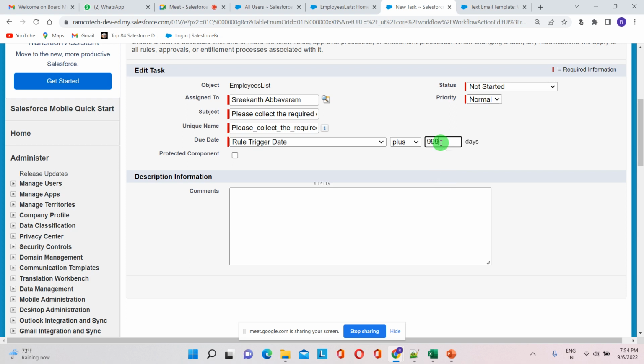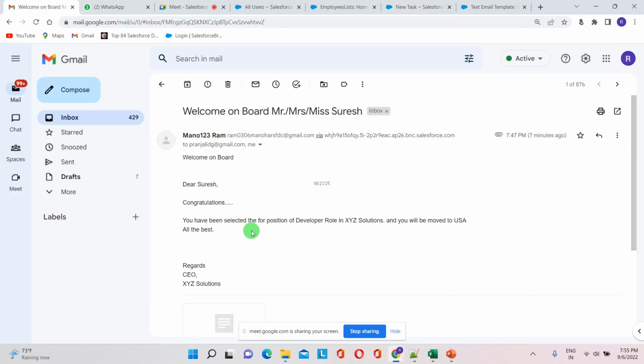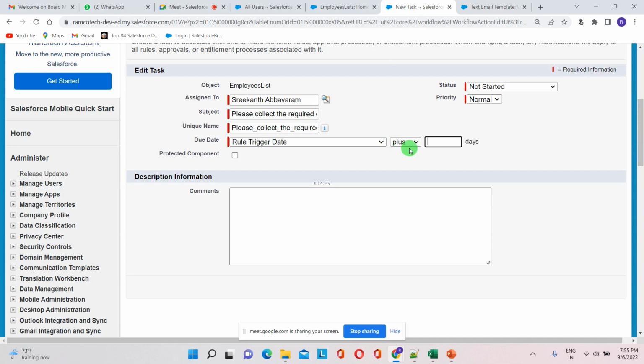Can you explain this again? I didn't get you. What is the due date? Okay, so today you got the mail from the organization, right? And we'll have a timeline to send the documents, up to some 1 week or 3 days like that. So that information, who has to give it to us? Somebody else from the organization. That person, when he has to send the mail to us, maybe the same day or the very next day. Within that period, we can give that.